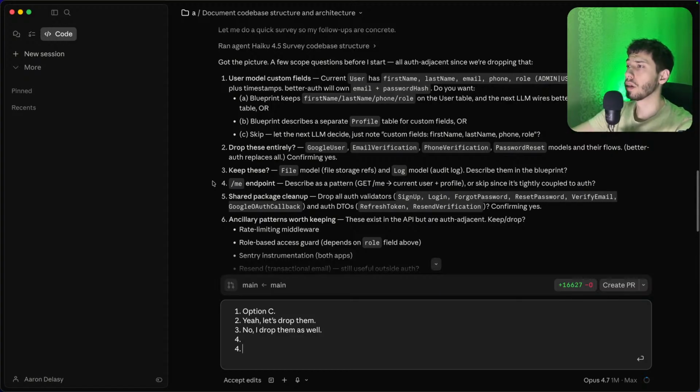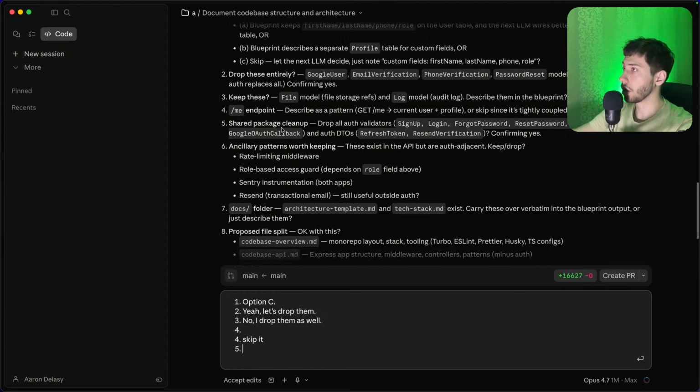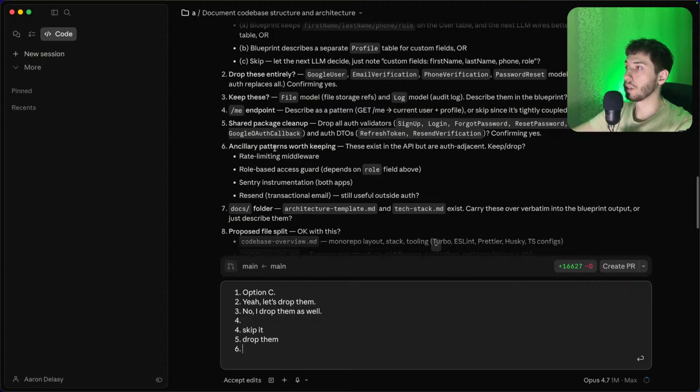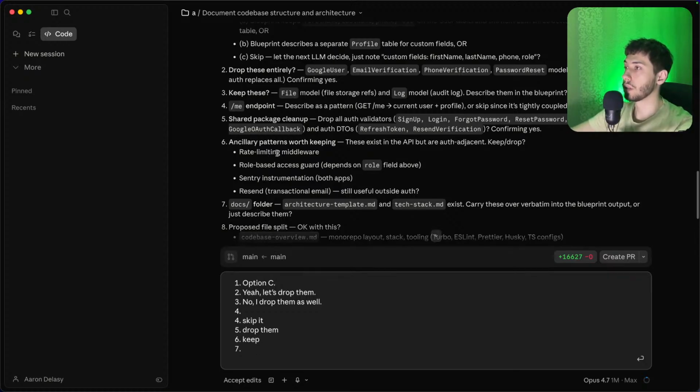Let's work with that. So the me endpoint, described as pattern or skip, is tightly coupled to auth. Yeah, skip it. No, I said skip it. Okay, I'll just type at this point. It's faster, I guess. Shared package cleanup: drop all auth validators. Yeah, drop them. Ancillary patterns worth keeping: keep.